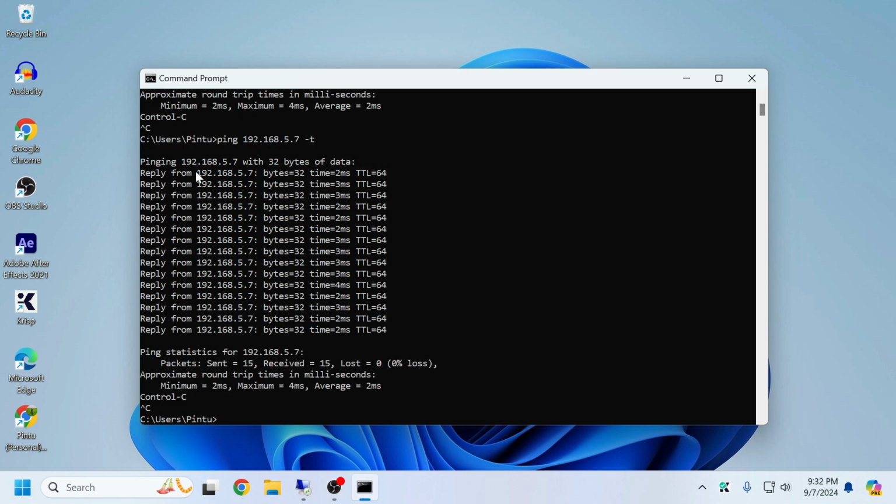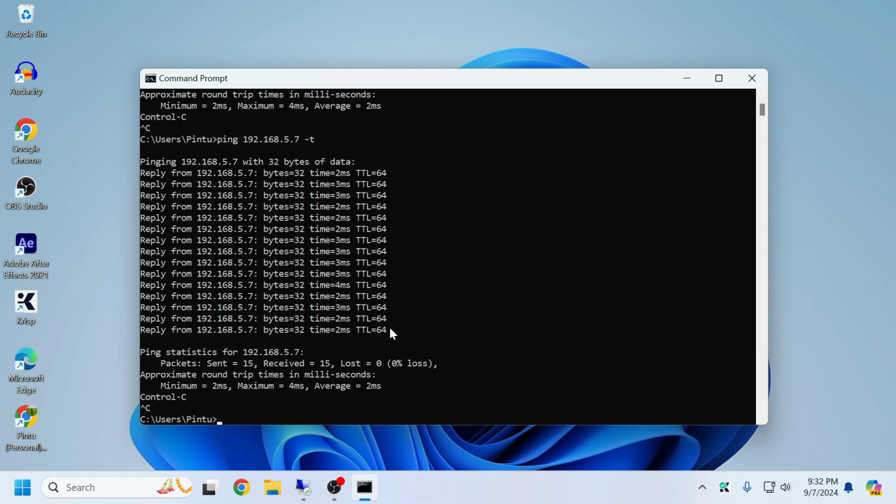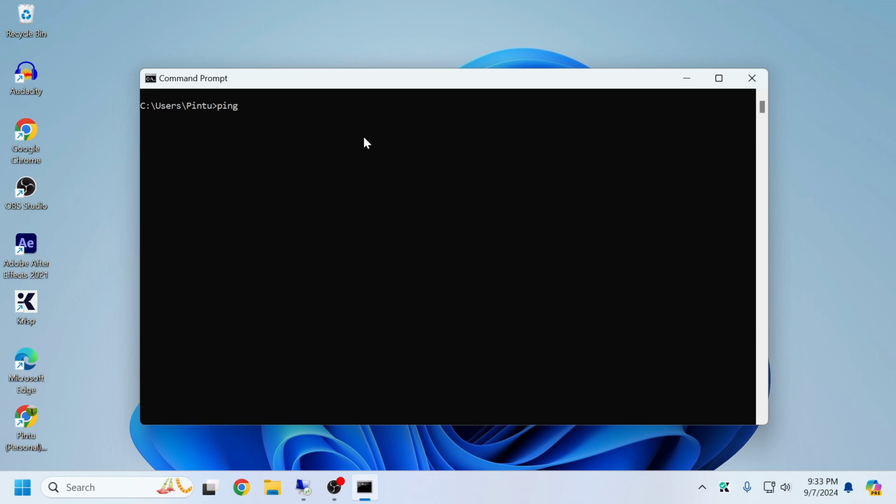If you want to record these packet details, you can also record them and store them. We just have to use this command. Let me clear my screen. Ping, then the IP address of the server, -t. Then type this. I'm going to store it on my C drive, so this is the path for that. Then give any file name you like. I'm going to type ping.txt. This will be our file extension.